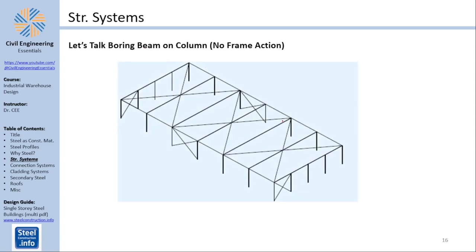Talking about boring frames, here there is no frame action. It's just a simple beam on a column. You have a moment release here, moment release here. This means all kinds of problems in stabilization. You need to be able to stabilize everything. You have to stabilize the XY plane, you need to stabilize your XZ plane and your YZ plane. Everything needs to be stabilized because there is no frame action.